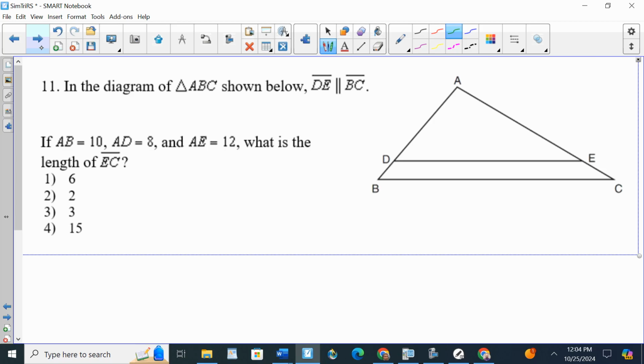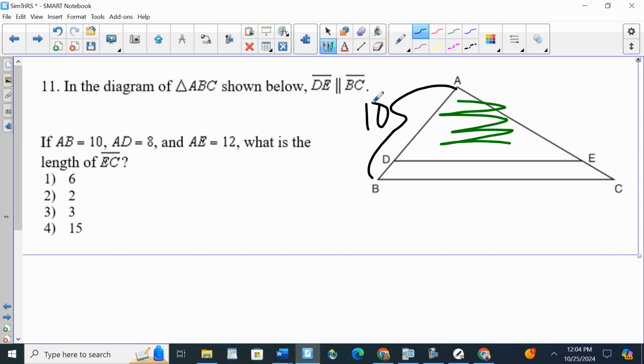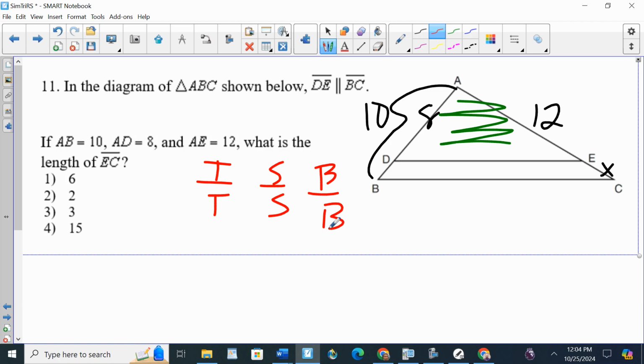Number 11, candy corn. Candy corn, bases separate. If there are no bases, put the top over top, the side over side, and the bottom over bottom. All right, what do we got going on here? Are the bases involved? No. So I put the top over the top, the side over the side, the bottom over the bottom. I'm not doing all three, I'm doing whichever two I have. Expect to have to add or subtract pieces. Since this whole thing is 10 and this is 8, this would have to be 2.